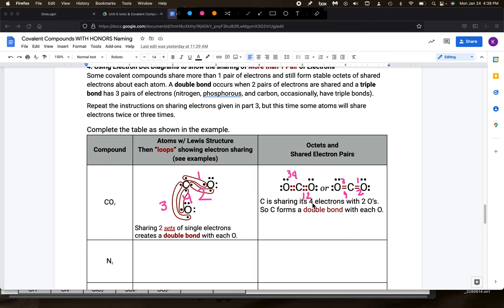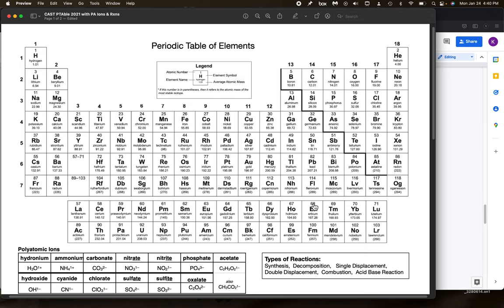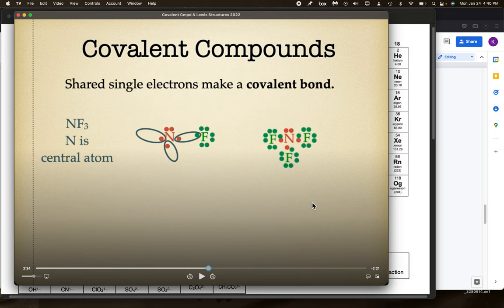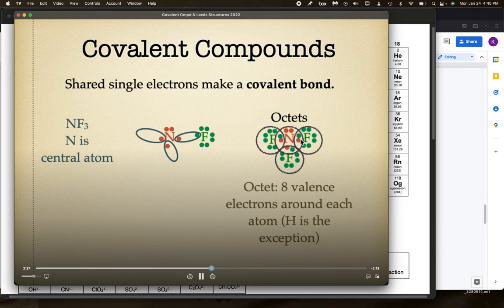We're all done. So you can do the worksheet by yourself or ask questions if you don't know what's happening. So here's the double bond. Let's go back a little bit and finish this one in class. And you can see here I'm making my octets, but I did bonds because I think line bonds look better.